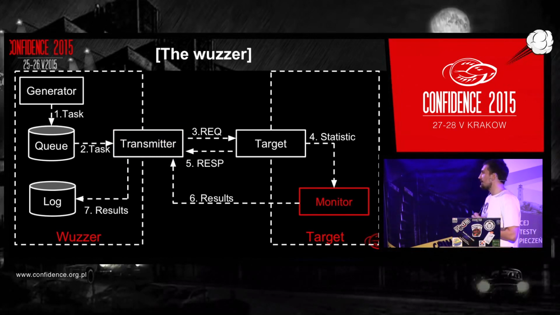I already discussed it on previous slides. The monitoring module may be put on the same machine as the target, so it may analyze the behavior of the target on that machine. Or the monitoring module may be put somewhere in the network between the transmitter and the target. Anyway, the monitoring module gets some statistics on target behavior. If any anomalies occur, it should immediately send these results to the transmitter, so the transmitter can understand why and what happened to the target.